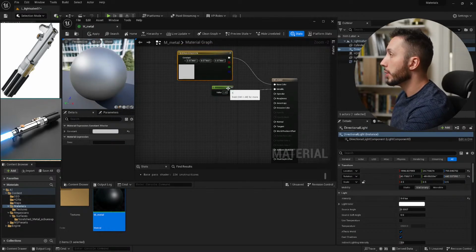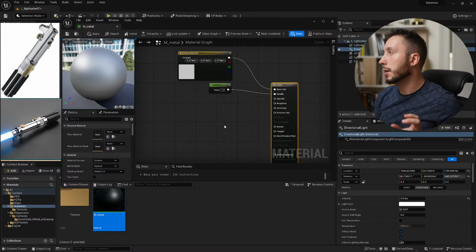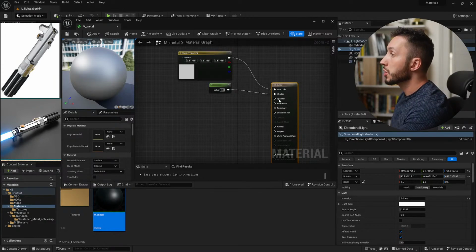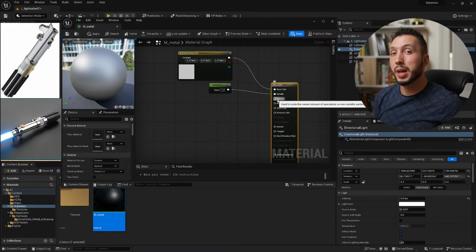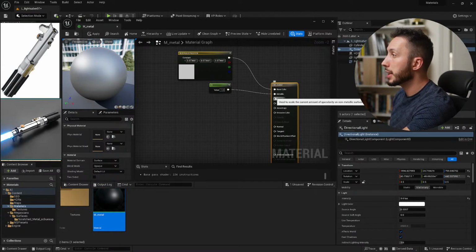So let's keep going. Specular. Specular is like the reflected light off the object. And for the most part, I usually leave this the way it is normally. If you hover over these pins, it'll tell you what they are by default.